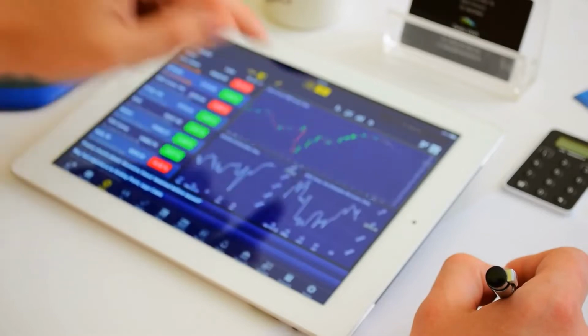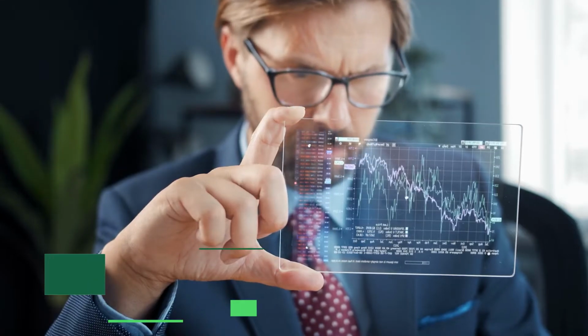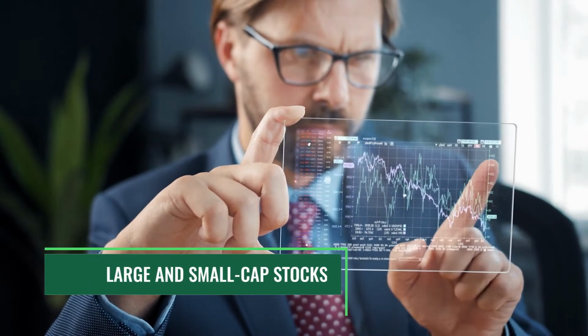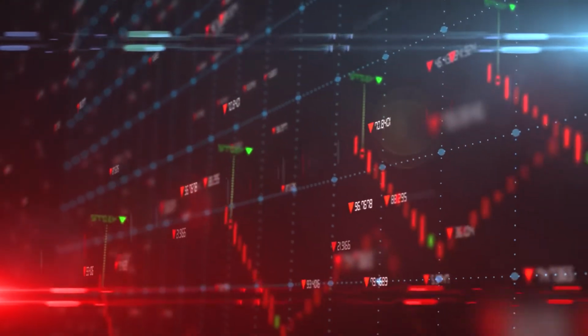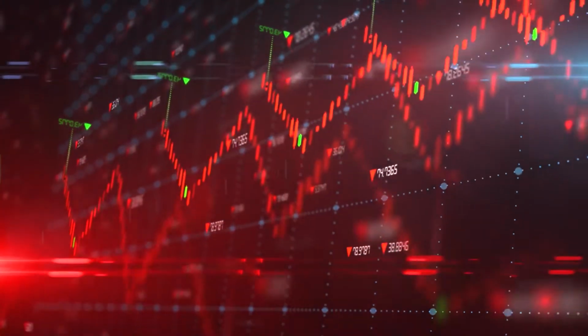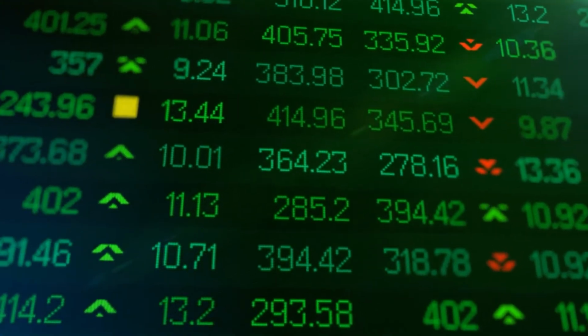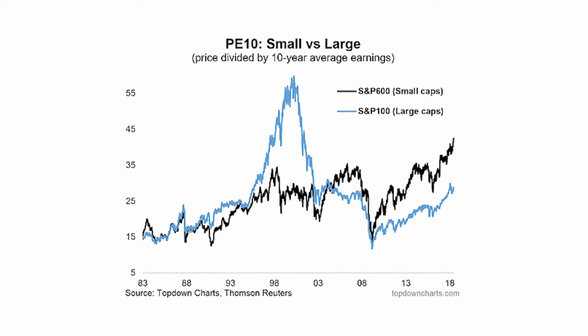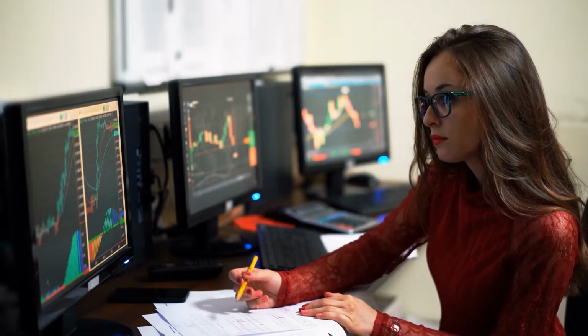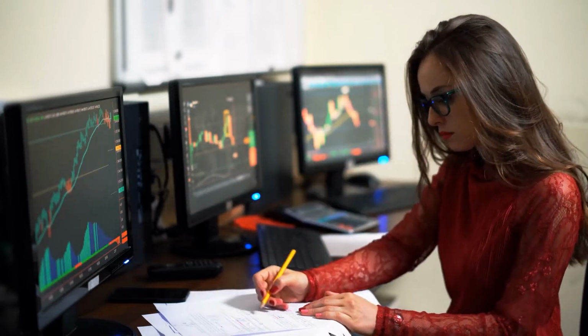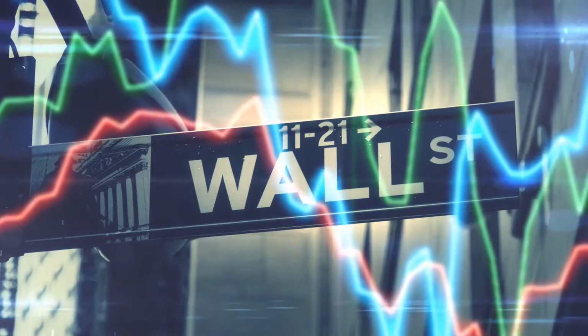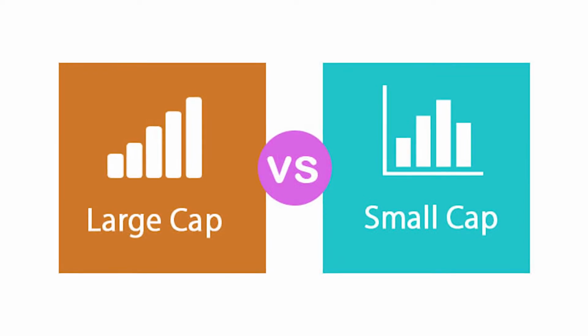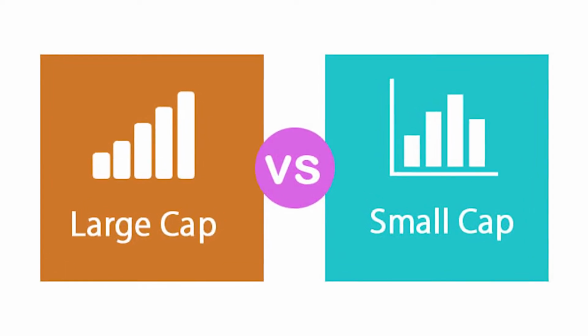Following our discussion of market capitalization, we can now describe large and small cap stocks. However, before we get into this, let us have a look at some of the basics. The terms large cap and small cap pertain to a firm's market capitalization, which is the total dollar market value of all of the company's current and limited shares of stock. Large caps have a higher market capitalization than small caps.